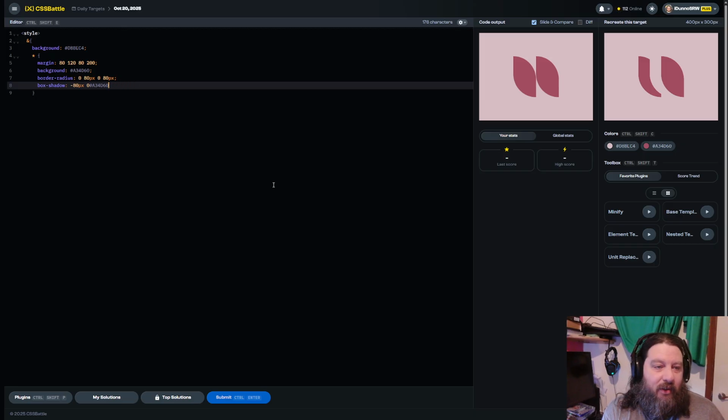Oh, I need that to go above it. So minus 40 pixels, 0, and let's make it white for now. Oh, that will cut out that bit. Beautiful.